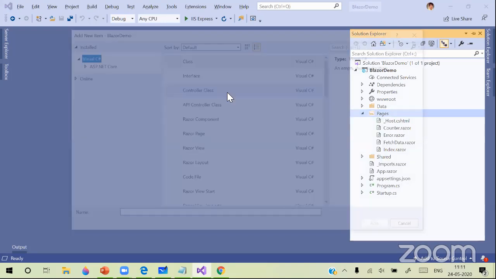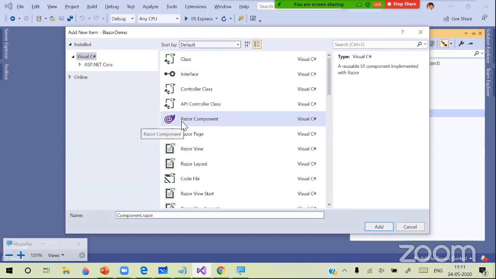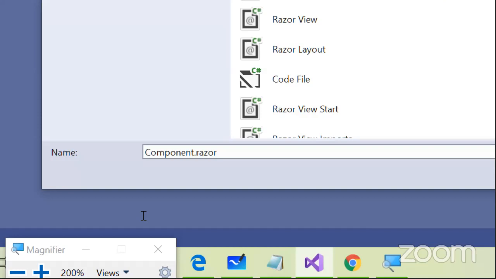In the new item, you can find Razor Component. And here I am adding a name for this Razor component. The component name is products catalog. I will say add.